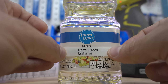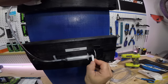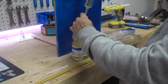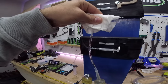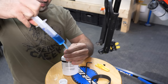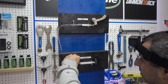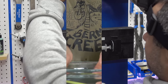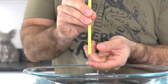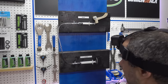To perform a bleed on any brake system, you need a bleed kit. Mine contains oil, two syringes, and a bleed block. First, we'll install the bleed block to keep the piston from moving — this will ensure we end up with the right amount of fluid in the system. Next, we'll fill our syringe with brake oil, and take care to get all the air out by turning it upside down and letting the bubbles rise towards the opening. This is also an important step in a real bleed, since you don't want to pump more air into your brake system. To connect the syringe, we'll open the bleed port at the bottom. Notice how it doesn't leak all that much — only open one end at a time.